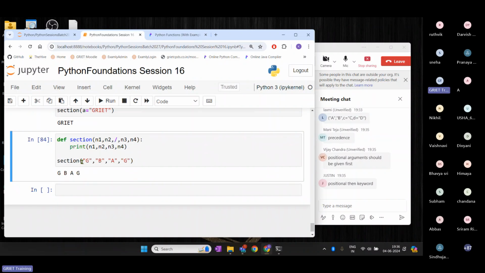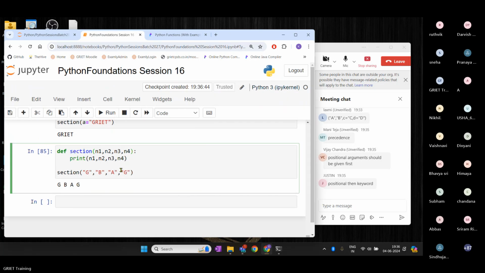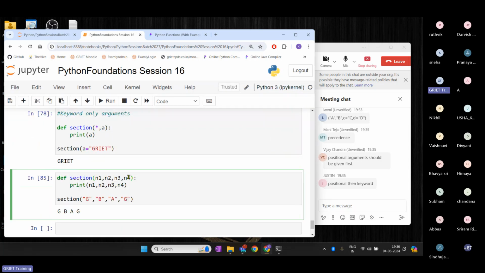Now, are we getting any error? No, right? So it is unnecessary to add that backslash, because by default the compiler follows positional only. Whether you use this backslash or not, it's redundant. So there's no need of that backslash, correct? Without the backslash also, by default, the compiler will understand they are positional arguments. Understood or not?